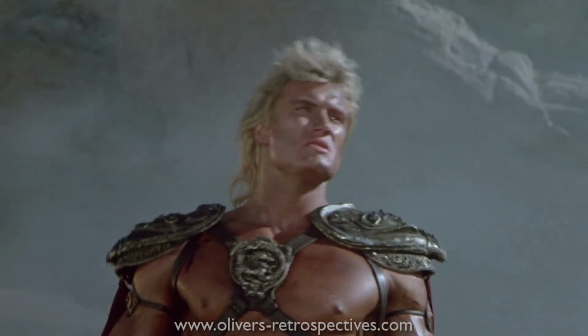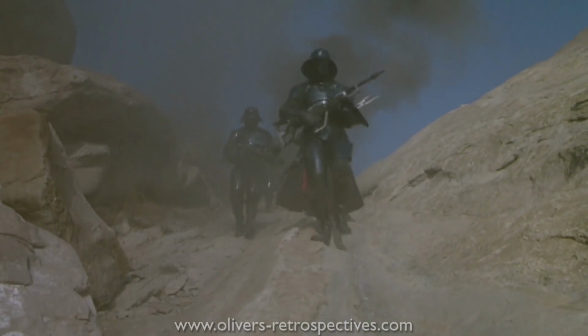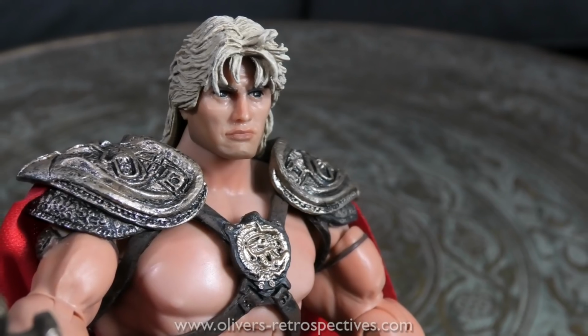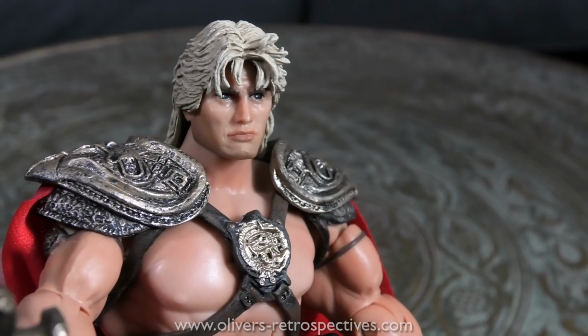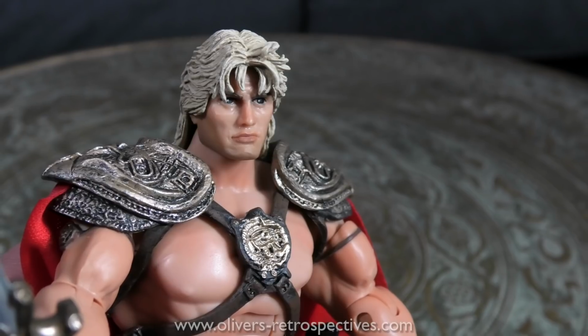The movie version of He-Man is not to everyone's liking. Because they did give him a cape, they gave him a gun and so forth. But I think in terms of translating a cartoon to film, there's always going to be changes along the way. And I think William Stout did a good job of updating He-Man by giving him extra accessories and a cape to keep him warm and make more of a superhero cape, isn't it?